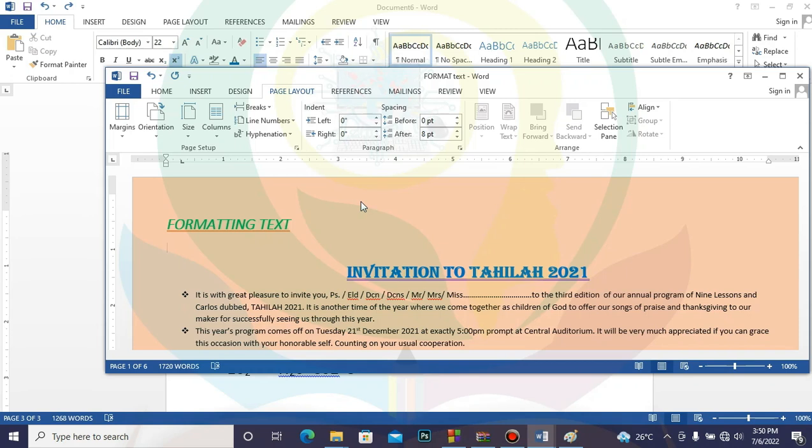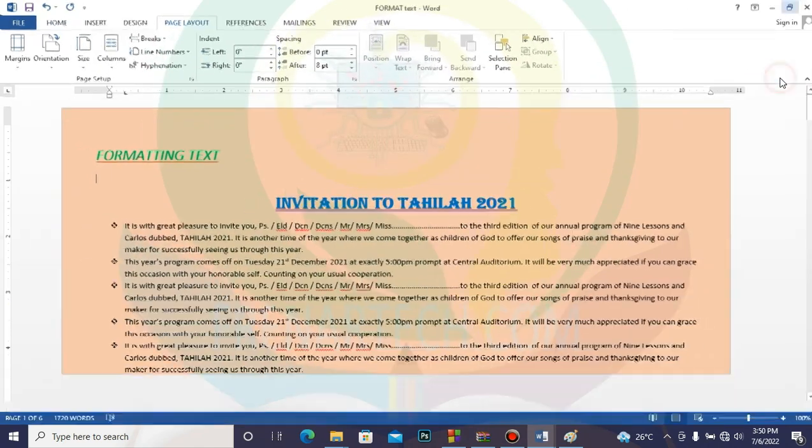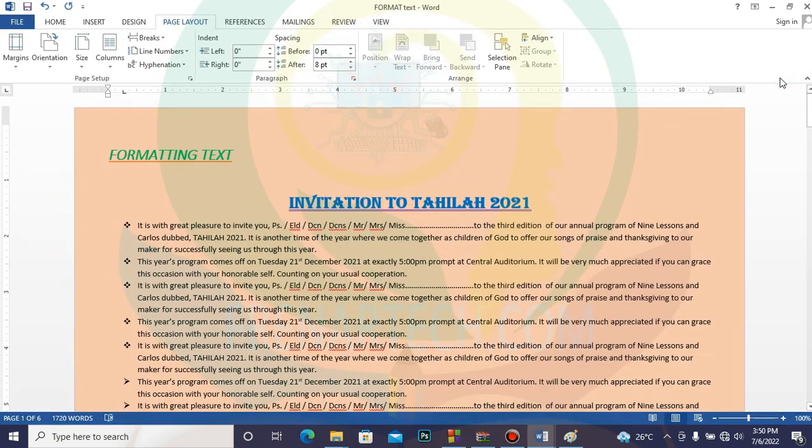There are one or two things also I want to talk about. That is the readability and the inserting of symbols. Readability and inserting of symbols. That is one key thing that you also have to take note of. When we are talking about the readability, that is the zoom. We have it here on the status bar.